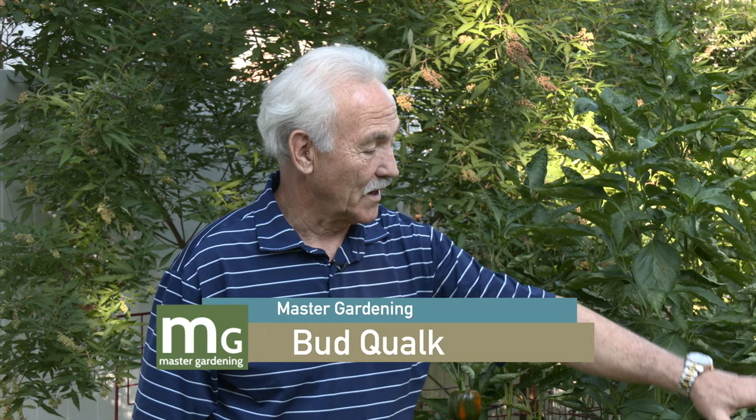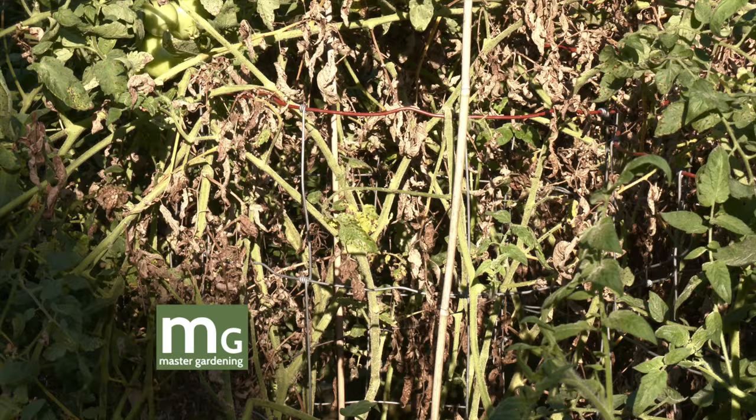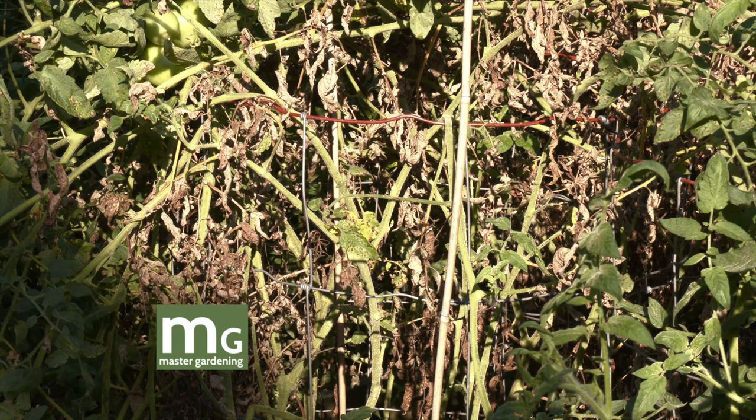On the other end, it's even worse. Those were Better Boys down there. These are Big Beefs. The Big Beefs are a little bit more resistant. The Better Boys are a really old tomato, and they aren't. But you can see the damage down there.